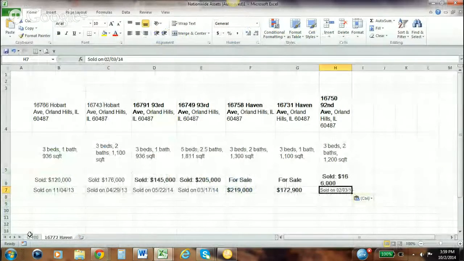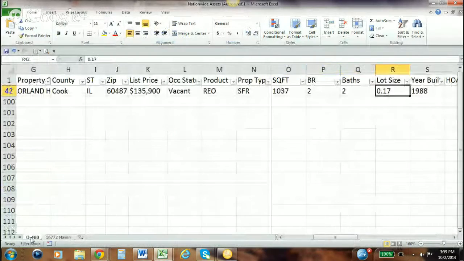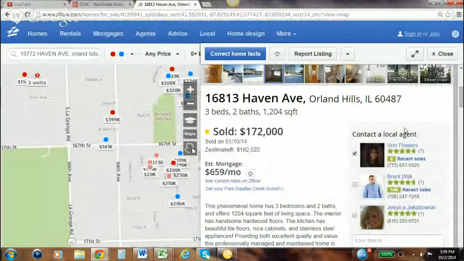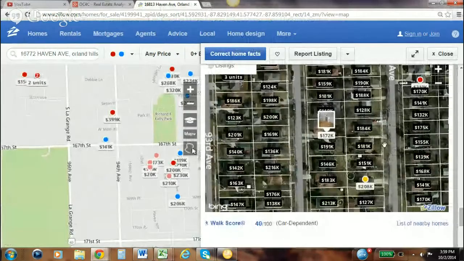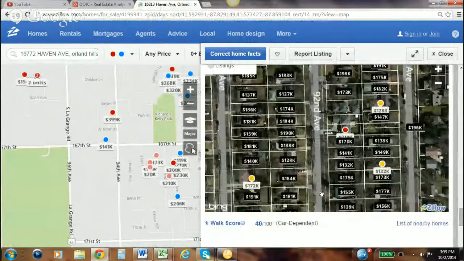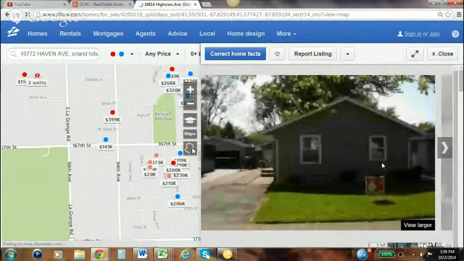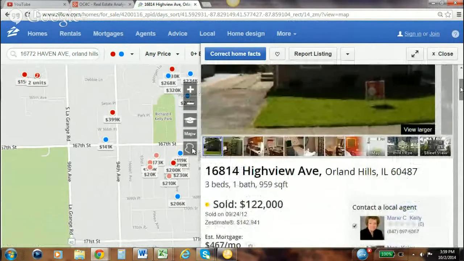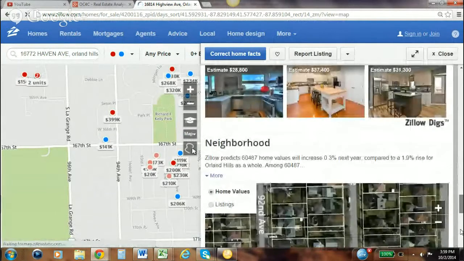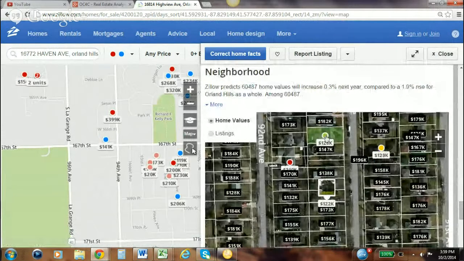So here's my point. I would feel comfortable, let's just say lowball. I think there was one for 160 that sold. I think this would probably sell for around 160. Are you talking about the subject property, Haven Street? Yeah, Haven Street. So here's one. This sold in 2012. That's a little old. 2012 is old. How far did you want us to search for comps?